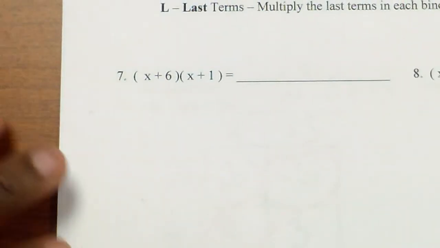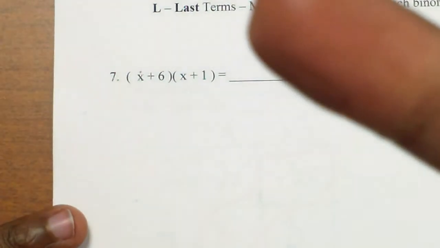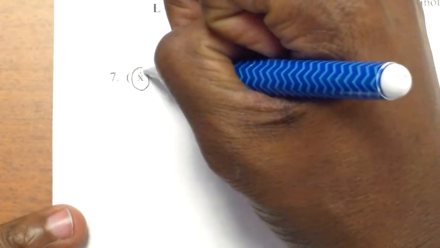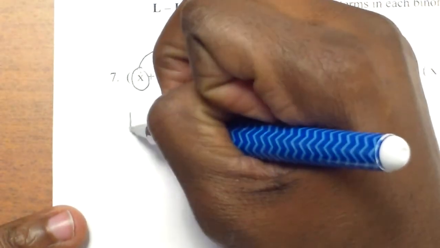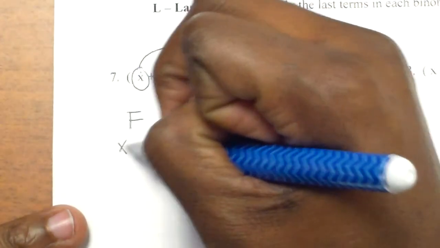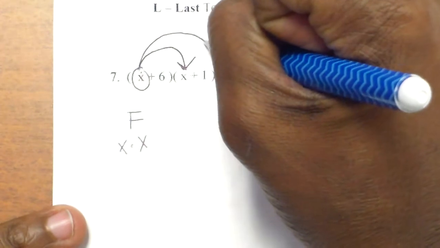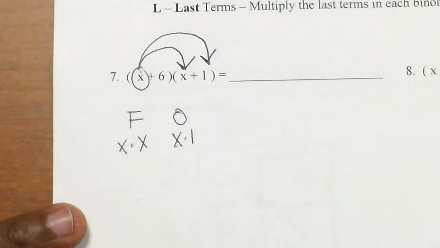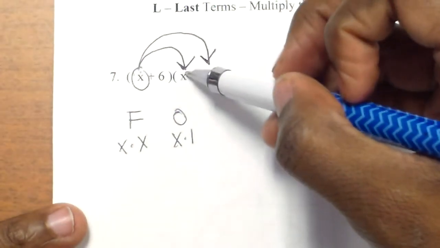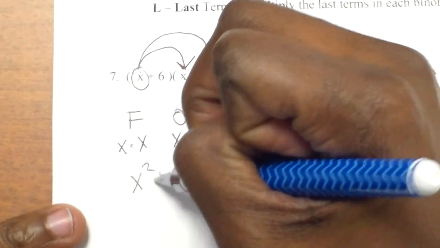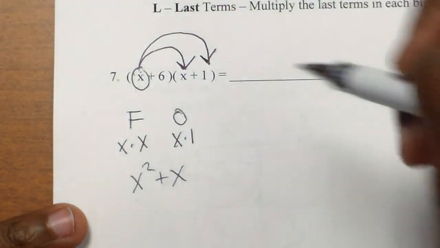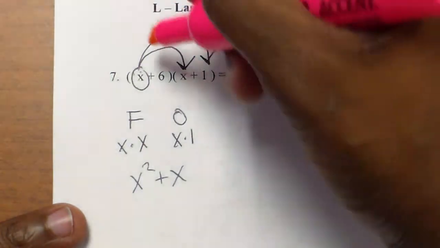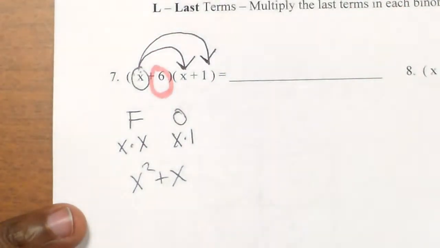So to solve using the FOIL method, you basically take your outside term here, and this time we're distributing two things. So we're taking this x and we're distributing it to this first one, and that's like our F. And so basically saying x times x. Then we distribute the x to the outside, and that's the O, outside, and that's x times 1. So with FOIL, see, we're distributing x to this one and then that one, and so that gives us x squared plus x. Then the inside term is, so now we have to take the 6 and distribute that to both terms in the second parenthesis.